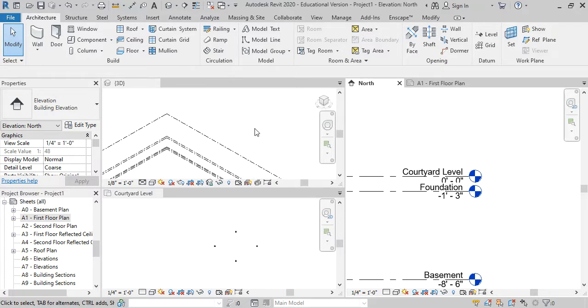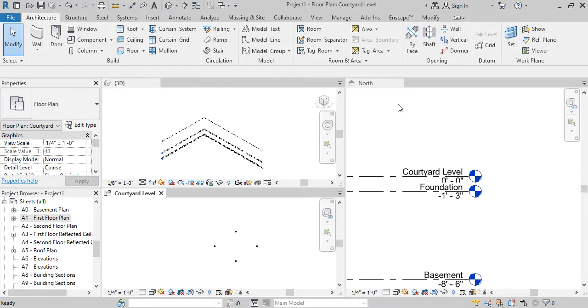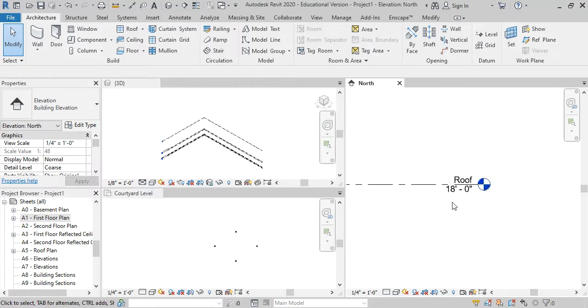So now I've got my courtyard level. Where am I? I don't know where I am. I'm gonna close this, I'm done with that. Let me tile, actually I'm gonna stay here for a minute. What level should we start our roof? And before you answer, let me draw a really quick section of our house.